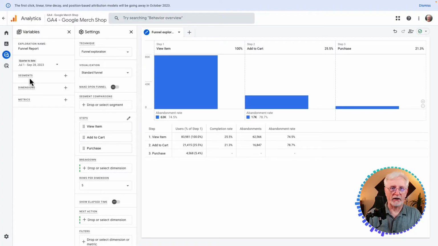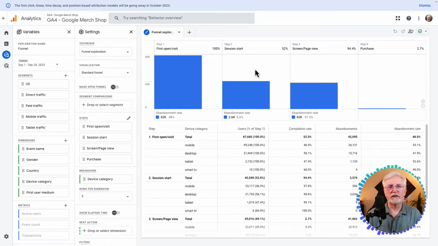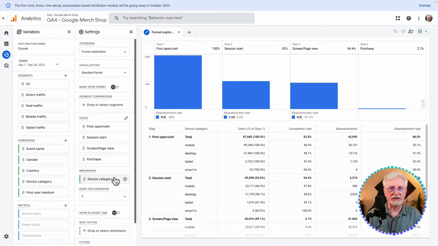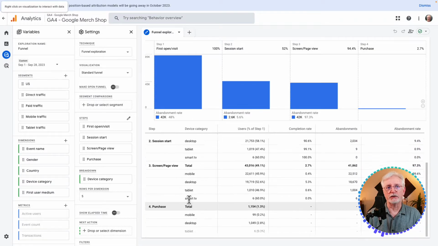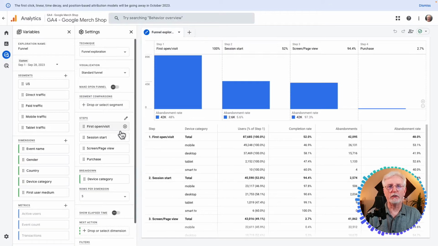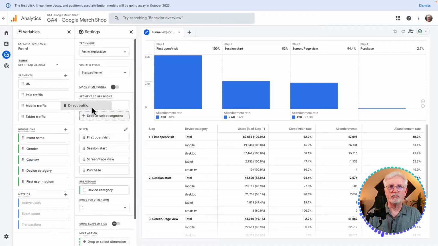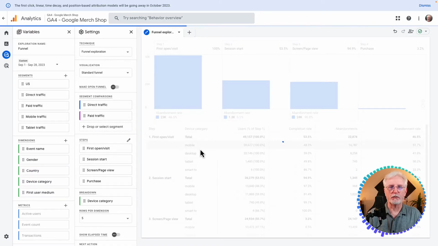So let's head back to the Expiration tab, and then click on Funnel Expiration. Now you're going to see a report that's made automatically. Notice how they have device category in the breakdown box. That makes the funnel show the device category for each step. Now that's super useful for seeing how traffic from each device is navigating your site. Does one have a much larger abandonment rate than the other? Maybe those users are finding it difficult or confusing to navigate your website. They also have preloaded segments in the report. So try dragging two of them into the segment comparisons box to see how that changes the report.